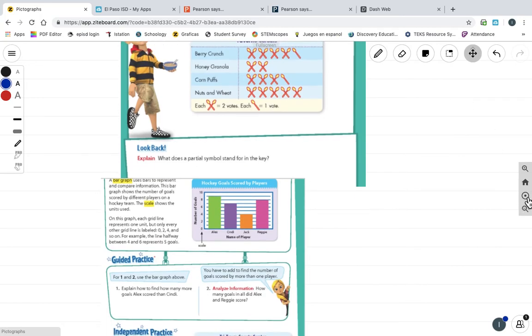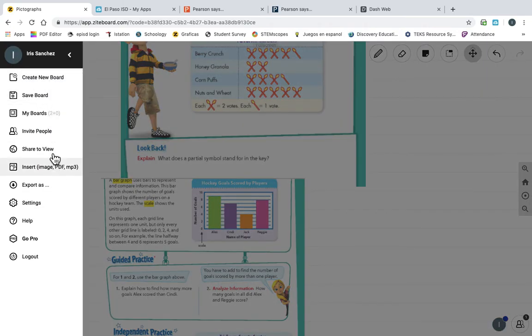You can also record your screen and save it to your computer, but I haven't played around with that feature yet. So this is the undo, the redo, and then this one over here, of course, is the one to do the boards. You can also invite your students to come to the boards, but I haven't done that yet.